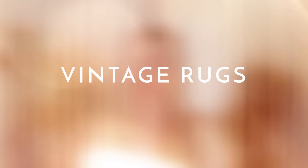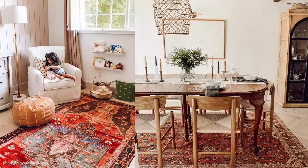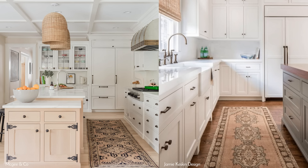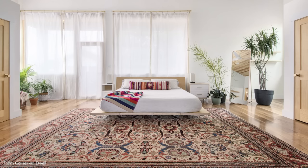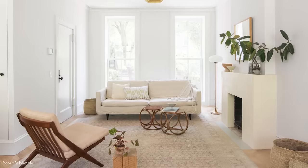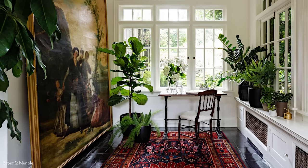The addition of a vintage rug will upgrade your space wherever you put it. Vintage rugs will elevate your space in a way that not a lot of other items can. If you can find a vintage rug you love, they're 100% worth every penny spent. If you can't find a vintage rug you like, you can use a vintage style rug as well. Just like with artwork and mirrors, scale is important — go bigger, definitely don't go small. If the size is going to be off, you're better off not using one.